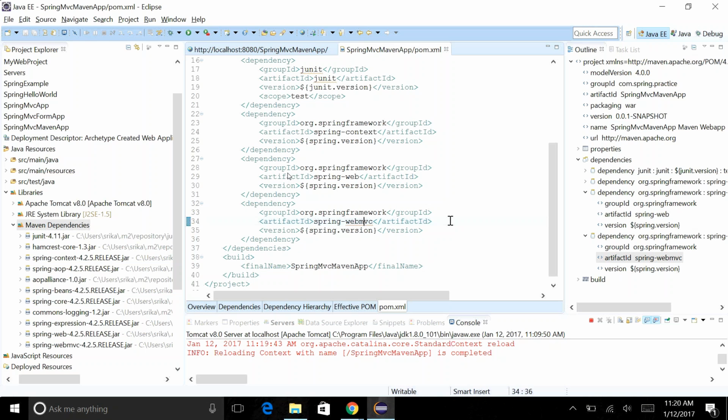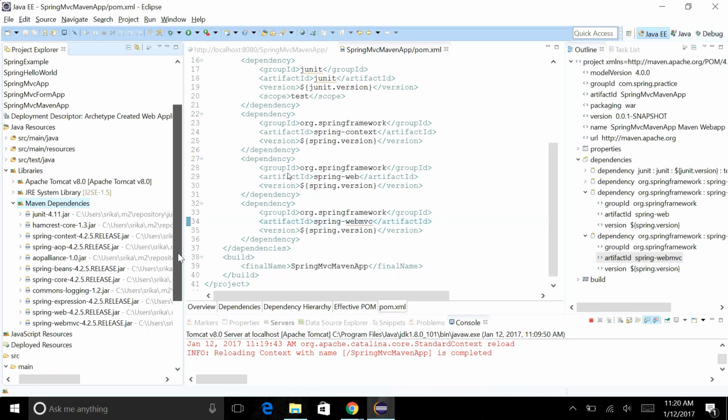So the very first thing that we need to configure is dispatcher servlet in web.xml, and accordingly dispatcher-servlet.xml. After that we'll create one simple controller as well as a JSP file, right? So that we'll be able to run the application. Scroll down to the SRC folder in Project Explorer.